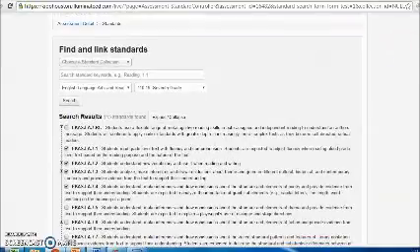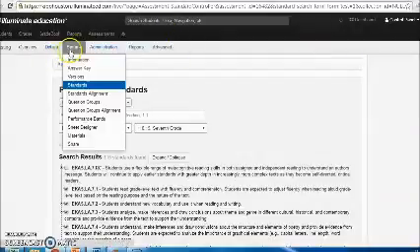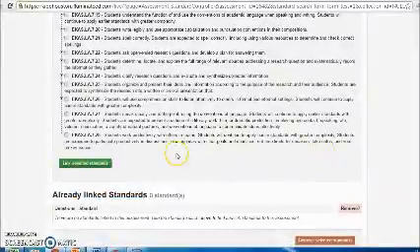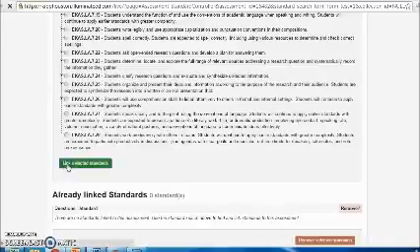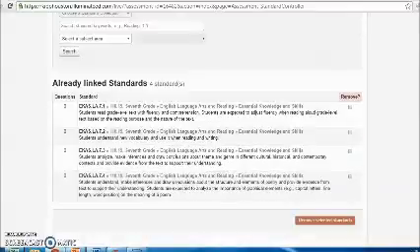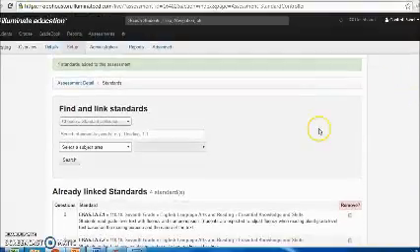I can always come back and link additional standards by going to Setup Standards, but I'm going to go ahead and try to get them all in the first time because that's just a little annoying. So link selected standards, and you can see that I can come back later and remove or link additional standards.